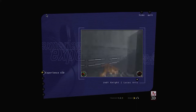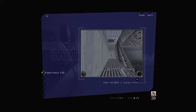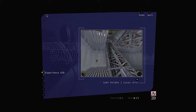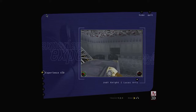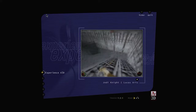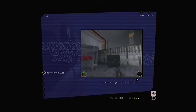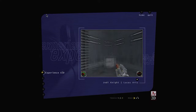But what about the actual games that made use of this stuff? Well, there are quite a lot of A3D 1 games, actually, but where things get really technically impressive is with A3D 2 a year or so later and its fancy wave-tracing stuff. Unfortunately, there aren't that many examples of them because it was kind of nipped in the bud a little bit. More on that later. Anyway, Half-Life and Heretic 2 at least have fully featured wave-tracing features. Thief is probably the most impressive example of A3D that I can think of. Descent 3 also has A3D 2 support, as does Rally Championship 2000, and quite a few others.